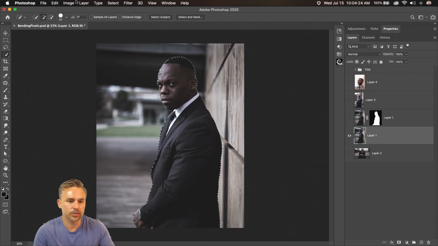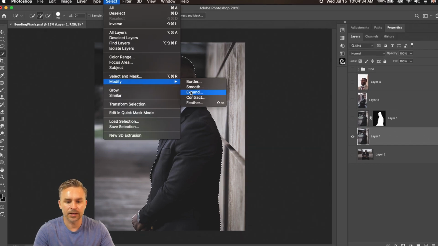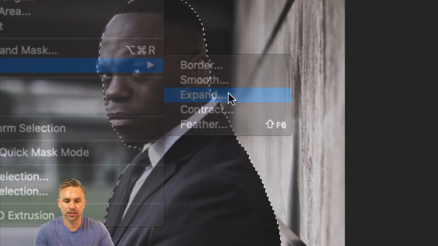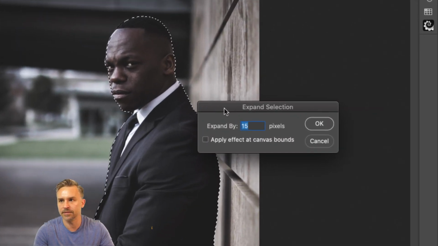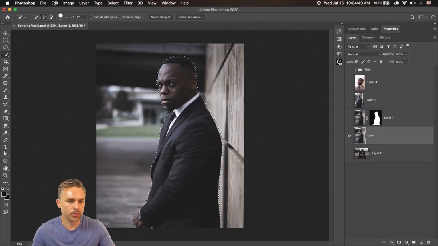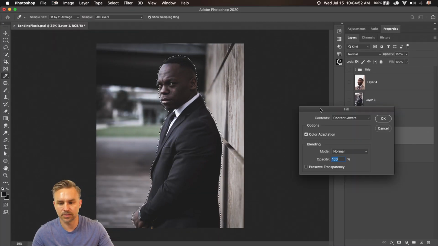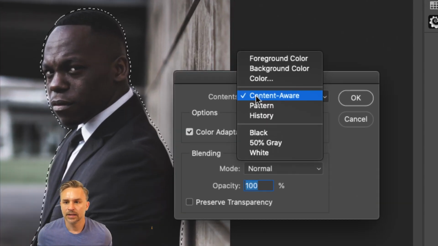This is the mistake people make when they do content-aware fill: it actually selects the actual subject. We don't want to go right up to the edge. It'll actually leave a halo. So you want to go to select, modify, and expand that selection a little bit. Expand it, depending on the resolution of your image. In this case, I'll expand by 15 pixels. Click OK. We've expanded it out. So now we know for a fact we've captured all those pixels. And then we can do edit, go down to fill, and change this to content aware.